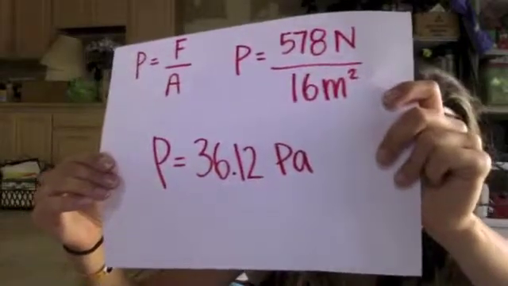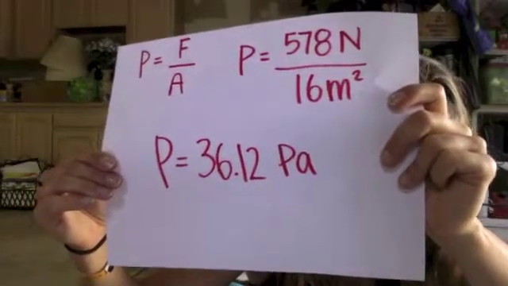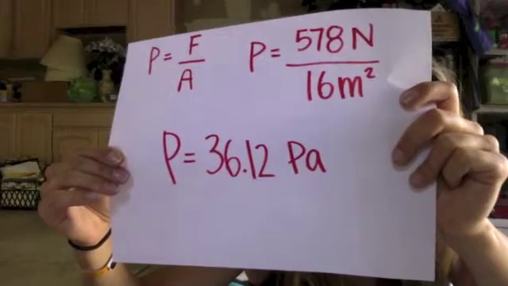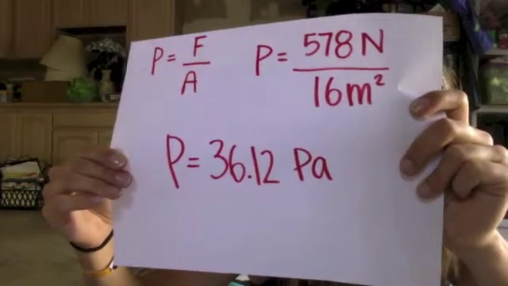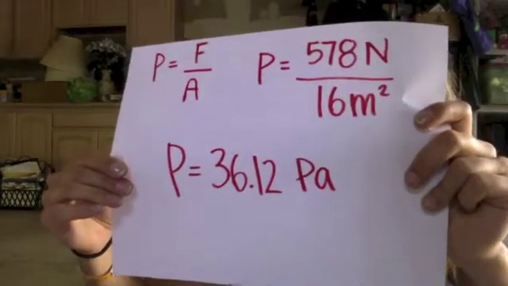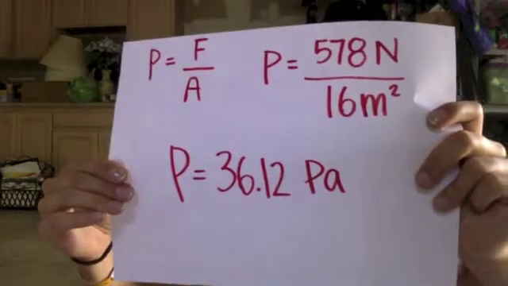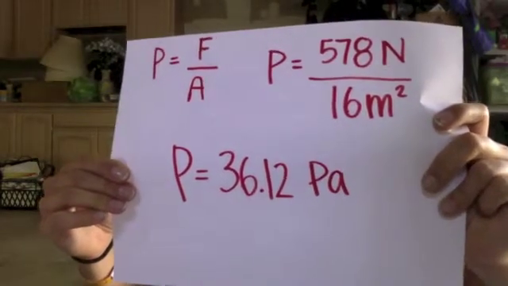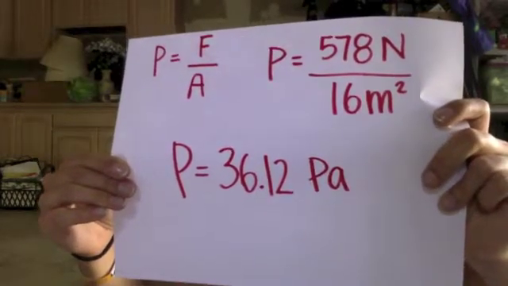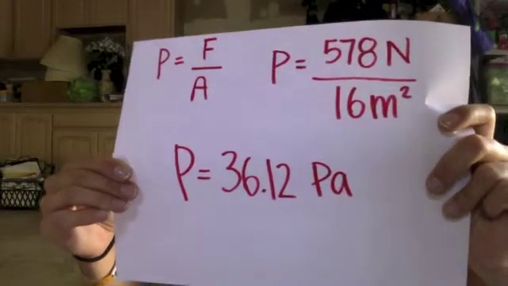One of our first concepts is pressure equilibrium, which reflects on Newton's third law. The pressure equation is pressure equals force divided by area. In order for the hovercraft to make a force strong enough for the platform to rise, it has to have equal pressure underneath. If we are exerting 578 newtons on a 16 meter square surface, which is 36.12 pressure, we need to exert the same amount underneath to make the platform rise.